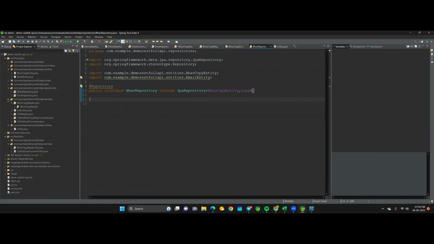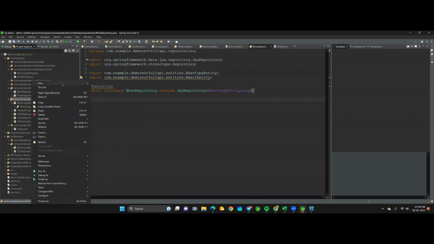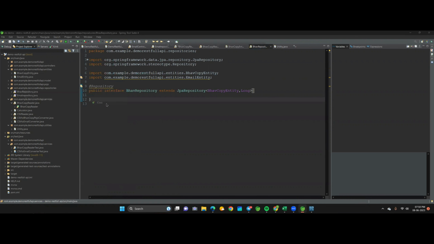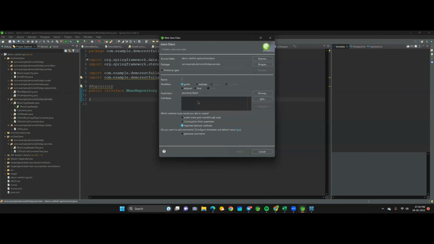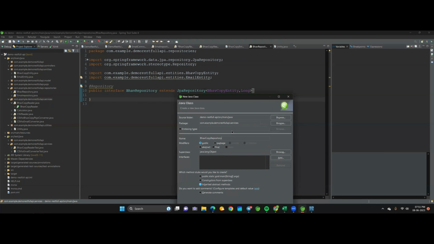To use it, I will create one service class. Right click, new class. I don't want to use the repository class directly in the Bhav copy reader. So I will call it Bhav copy service, Bhav copy DB service.